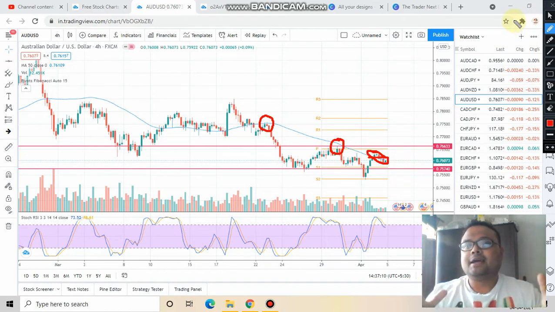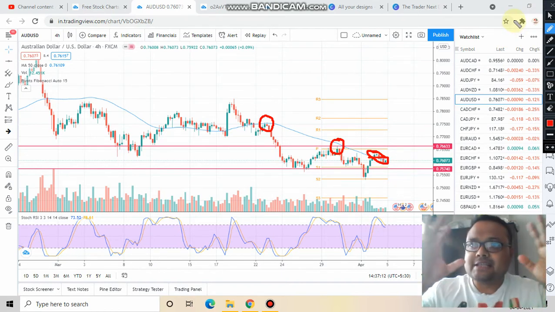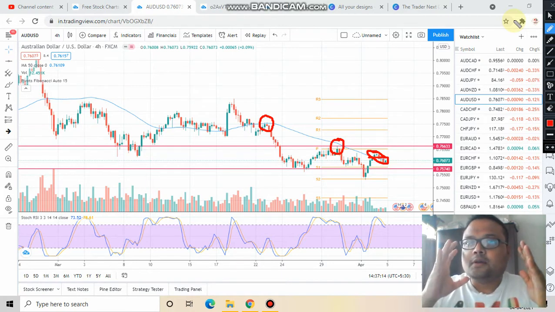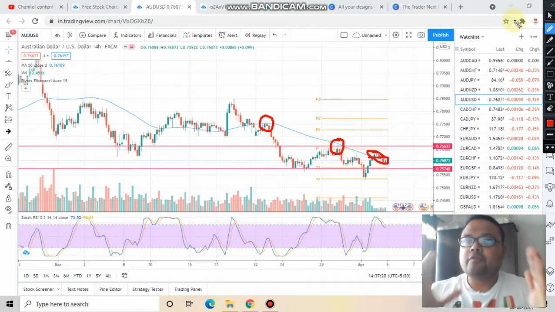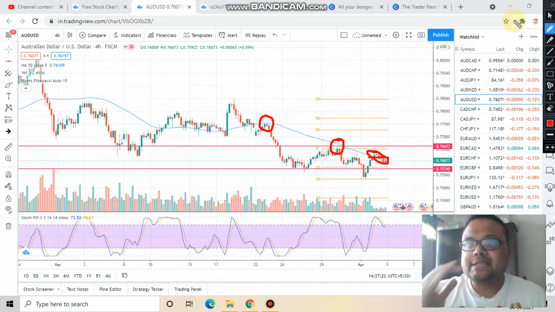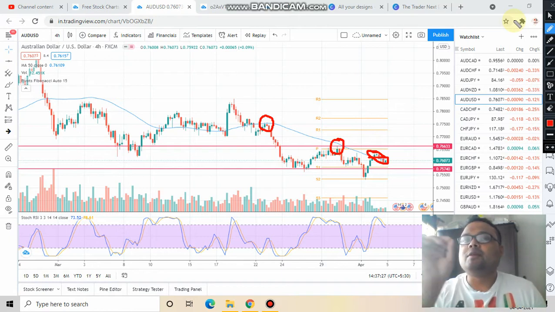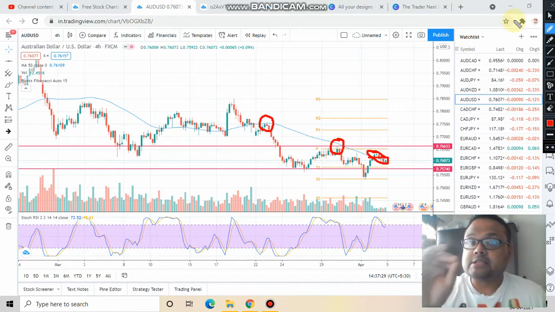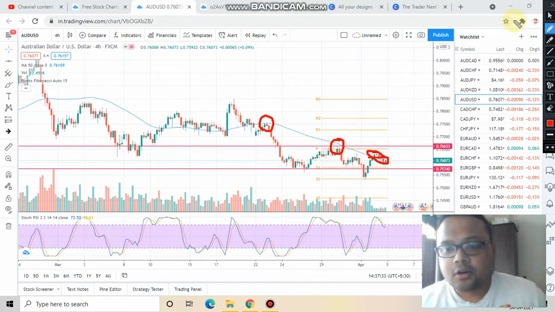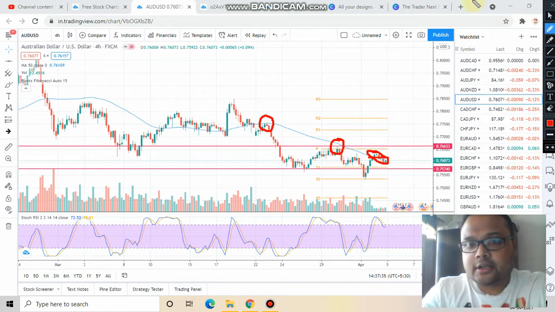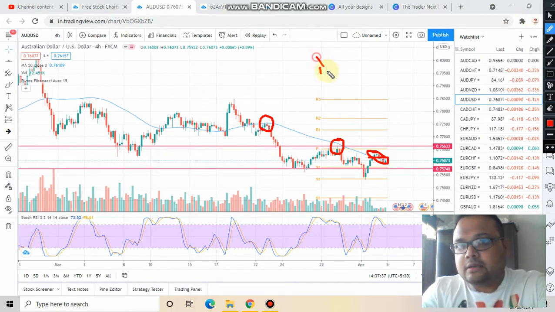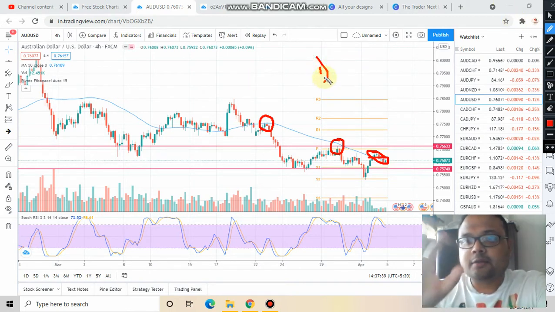So in a market like this, generally what is our strategy? Our strategy is simple. Okay, whenever a market is in downtrend, we look for the area of value, and the area of value is always just below the resistance. In this case, the area of value is just below the 50 moving average. So 50 moving average is the ideal spot to short the market or sell AUD USD. Is not it? But this time the case is a little bit different.